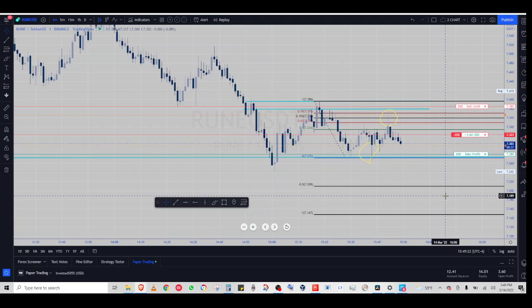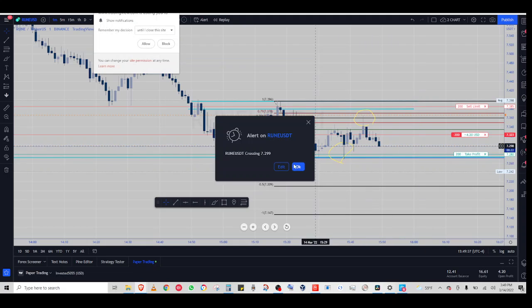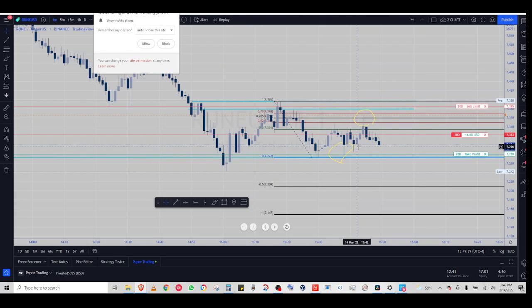So it looks like we created a range. It's about to hit my alert. The alert was letting me know, if I'm not paying attention, that it's on its way down, so I could take it off of pause if I had the video on pause. It hasn't hit it yet. It keeps pulling back. It's weird how it's just pulling back. I just randomly put the alert there, and there it is. I didn't even realize my alert was on this little mini support area. Didn't even realize that.